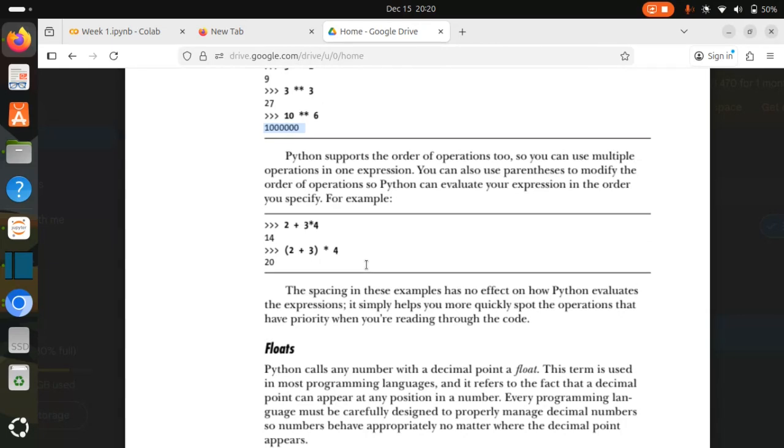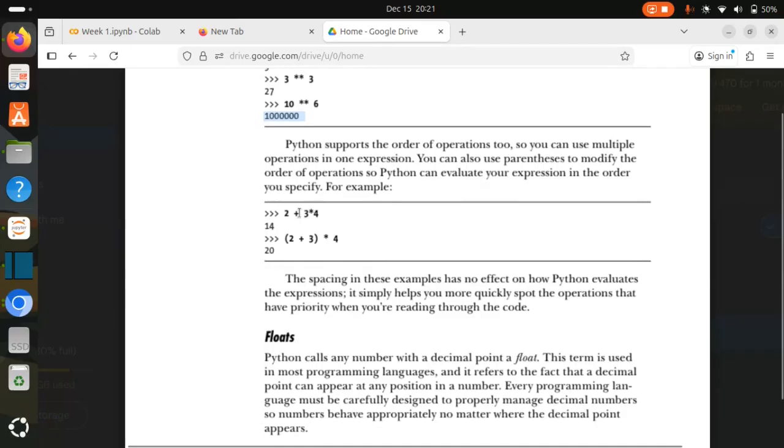Your BODMAS just tells you that if you have different operations in between different numbers, it tells you which one will happen first before the other, right? So brackets, of course, it first deals with whatever is inside the parentheses before it does what? Division, then multiplication, then addition and subtraction. That is BODMAS, but it has more than that. Of course, that's what you should know for now. And if you have multiplication and addition, in the hierarchy, multiplication comes before addition.